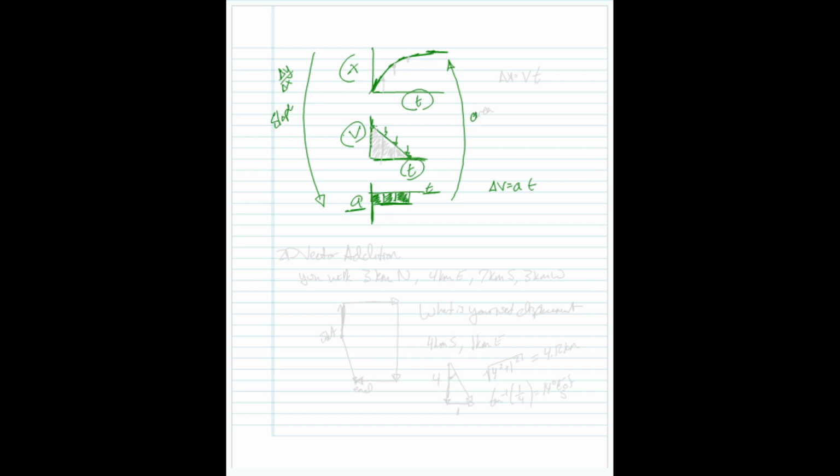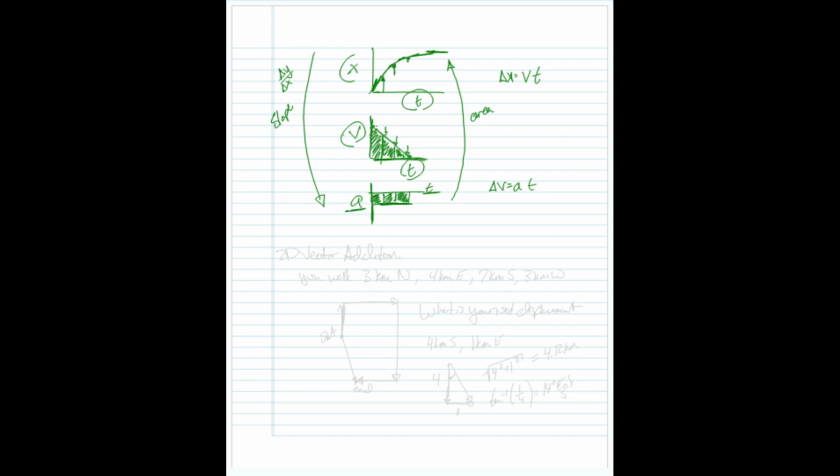I can also look at delta x being velocity times time. So I look at, let's just say this first chunk here. I look at that area. That's a positive area, which means that my position changes positively. Then I look at this area here. It's positive, but it's not as large as that first chunk. So from that time to the next time, my position changes positively again, but not as much. And then here, I have an even smaller change, so I have an even smaller change in position.